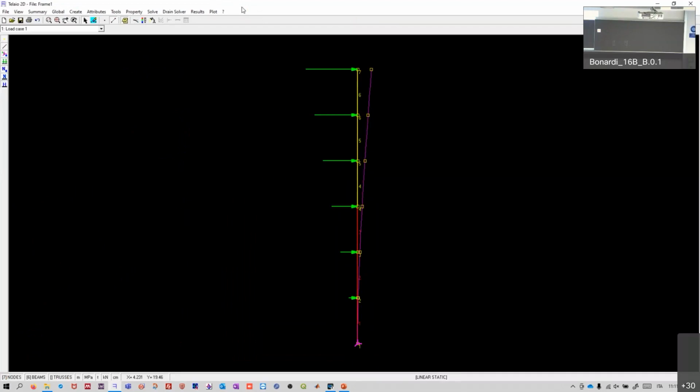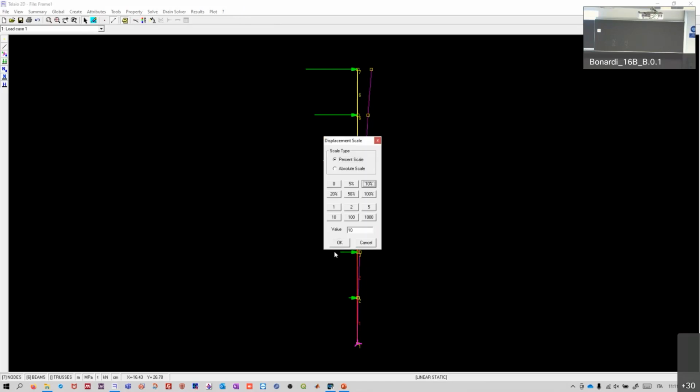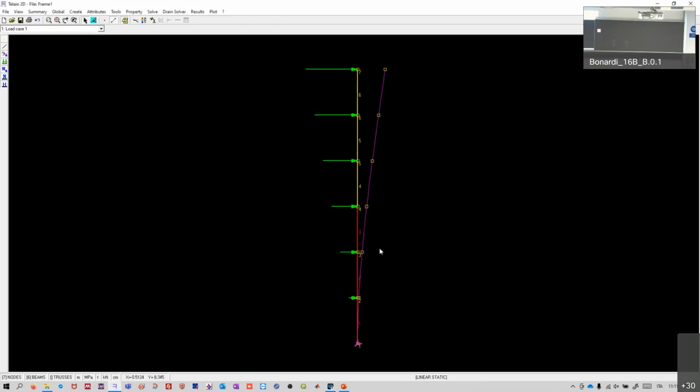So under the static force that models our seismic event, we have the deformation of the structure that is represented by the purple line. And if I want to magnify it, we can see that the behavior is obviously the one of a cantilever that is clamped at the base.